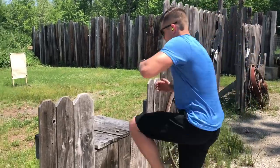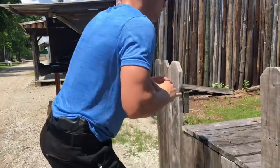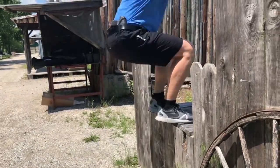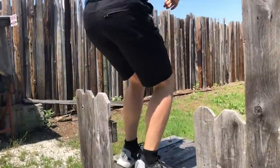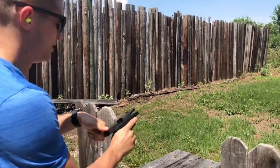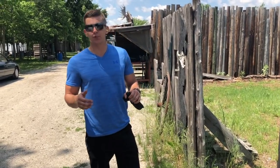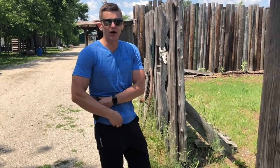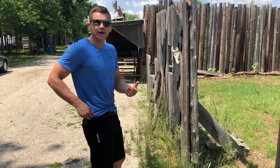All right. I'm about to fall off. Gun stayed in place. All right, after reviewing that footage, doing my step-ups, the firearm stayed in place great. When I was doing my box jumps, it did move up a little bit, still stayed in the waistband though. Again, my belt isn't very tight for the purpose of this video. If my belt was a notch tighter like I normally wear it, it probably wouldn't move.